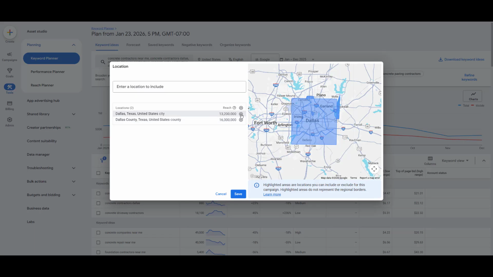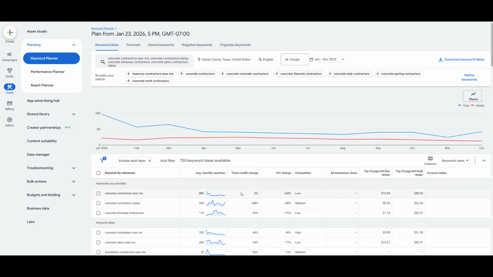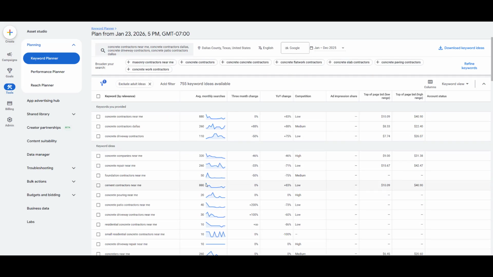Cool. So select the general area. You can go more granular than this. If you just want to target certain cities, you can. For this, I'm just going a little bit wider to get a little bit more data for the sake of this example, but just target the areas that you want to target to get a rough idea of the search volume. Hit save, and then our search volume here should update.